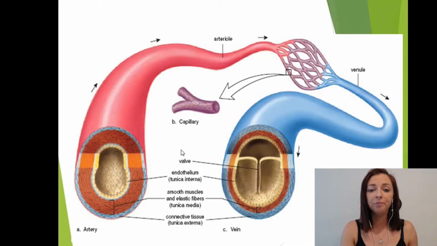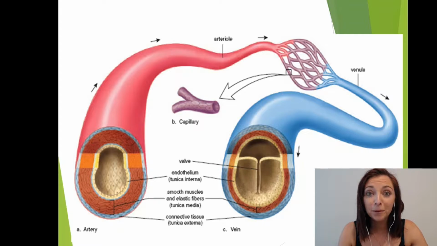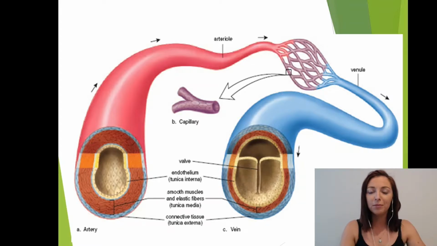Looking at this diagram, artery is over here, this is the red one. An artery turns into an arteriole, which is just a smaller artery, which turns into a capillary, which turns into a venule, which turns into a vein. So if you're like, oh my god, I've just had a full day of uni and she's talking about words I've never heard before, well, wake up because we're going to learn them, okay? Just hang in with me there for a couple of minutes.